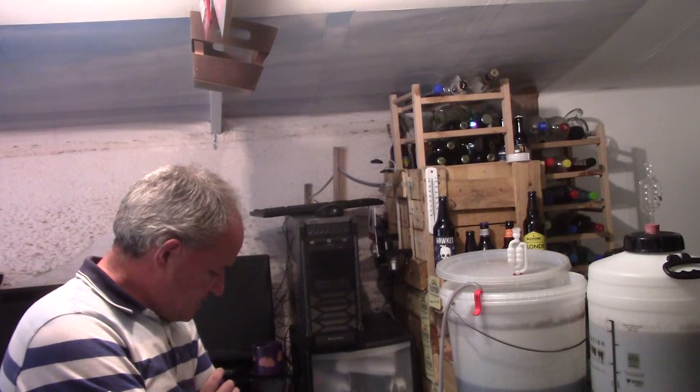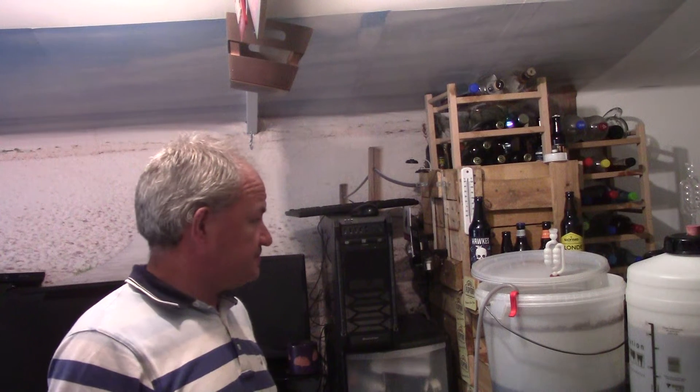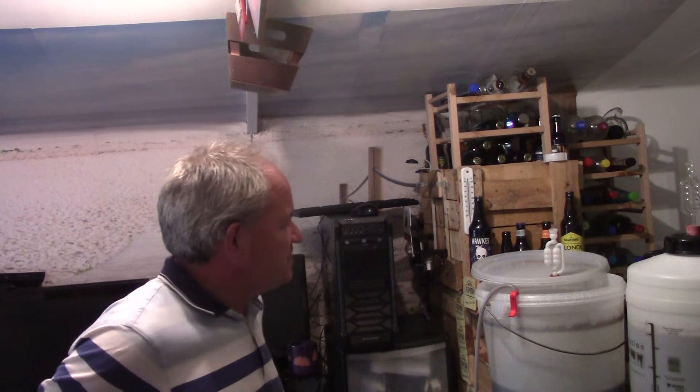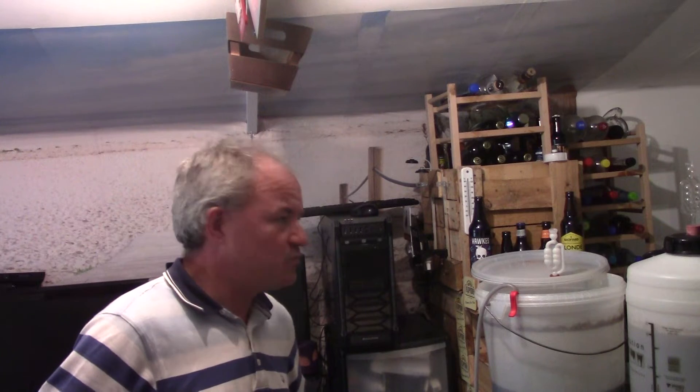I'm putting it into a barrel — let me show you the barrel. So I'm putting it into a barrel now. I'm going to add this 24 litres, so I'll add a spoon of sugar. I'm getting a whiff of strawberry from it, not massive — it's not exactly smashing out the strawberry, but there's a whiff. As long as it smells of strawberry and not sour or something horrible.